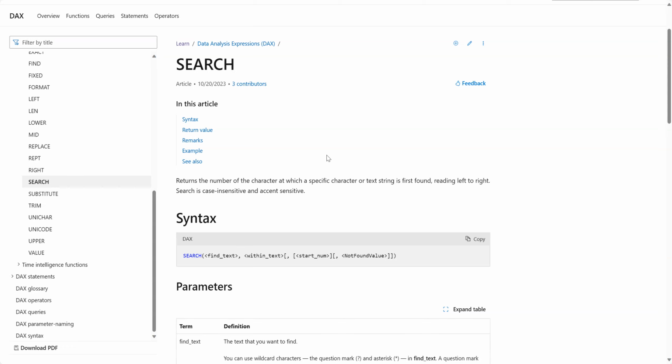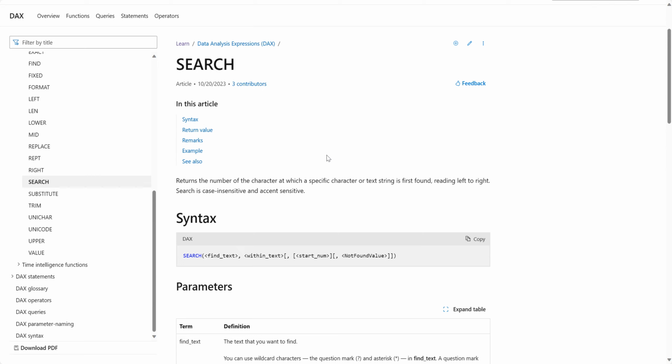What's up, everybody? Today I want to talk to you guys about a very simple and easy to understand DAX function known as SEARCH. What SEARCH basically does is that you input the search function, then you write down what exactly you want to search for. So, if you want to find a name, then you enter that name. You enter the column name, which you're going to search for that name in, and then you can enter where you want to start from.